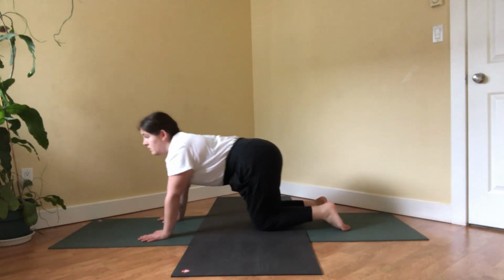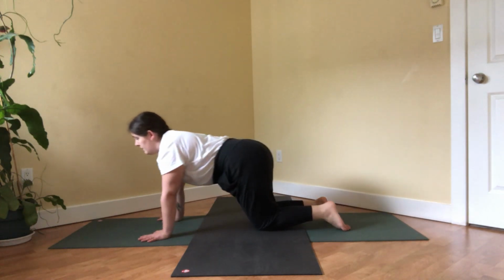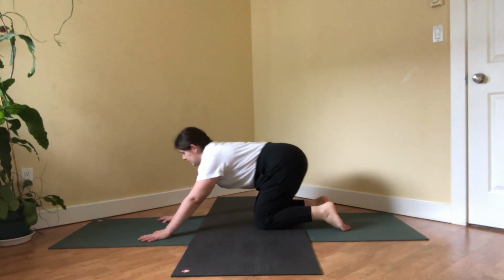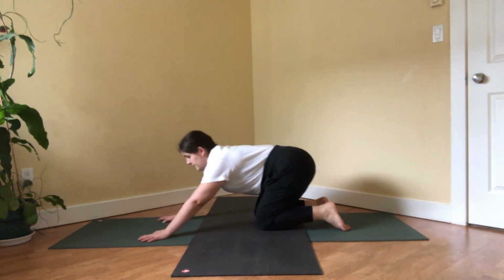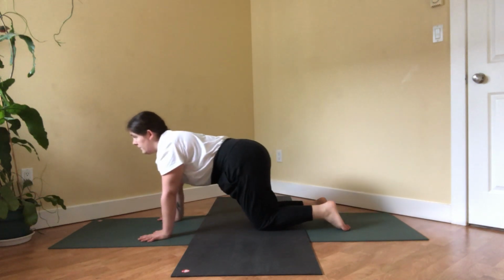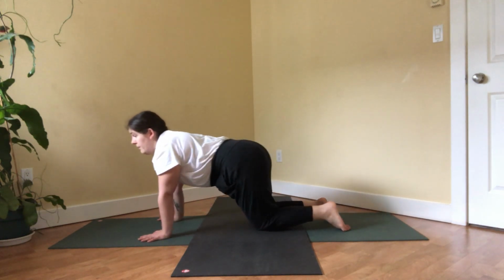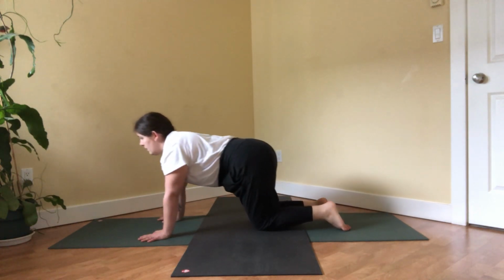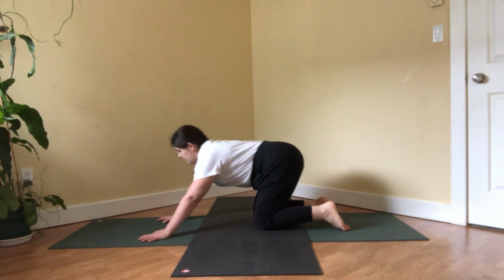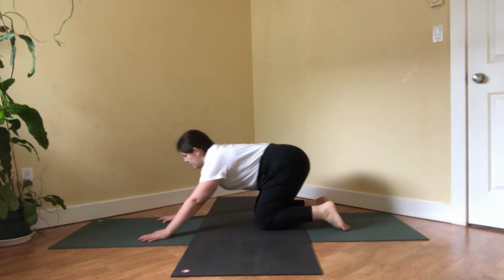And you can carry those neutral alignments for the spine into any position where you're bearing weight on your hands in this sort of way. So in a plank or a push-up, those sorts of positions are great opportunities to find neutral alignment in the spine as well. And you'll get a lot more benefit in the shoulders, the neck, as well as the core and arm strength that would usually come from a plank or something like a push-up.